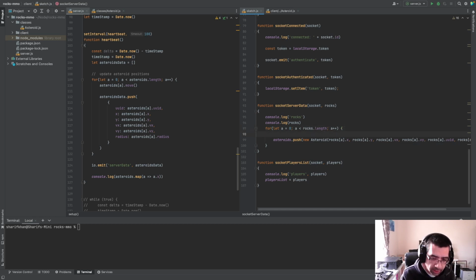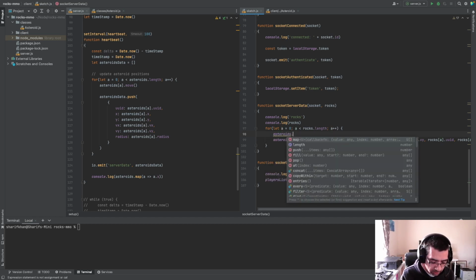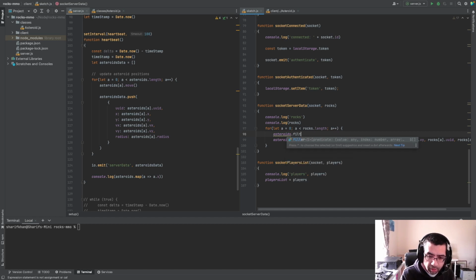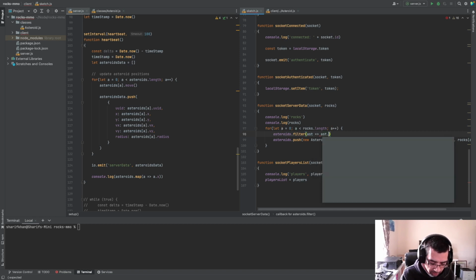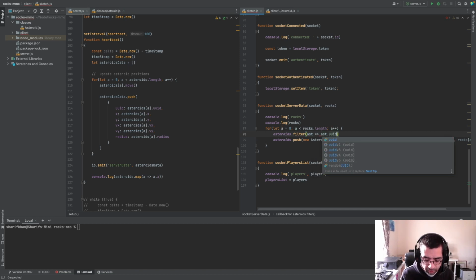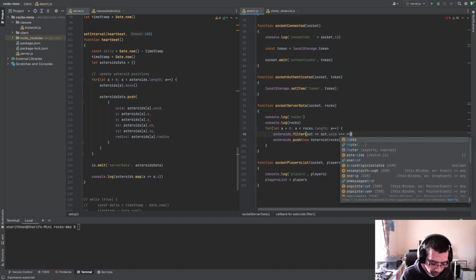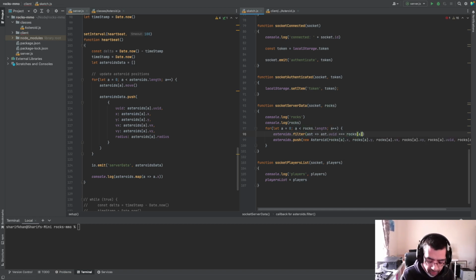So we can say asteroids dot filter, let's do AST here, where AST dot UUID equals rocks a dot UUID.